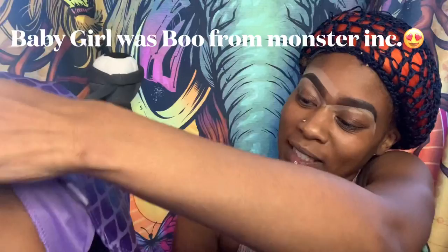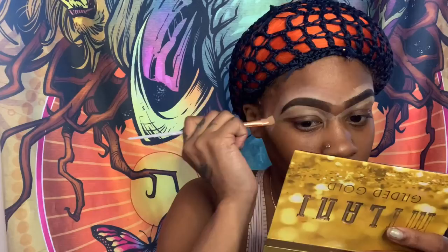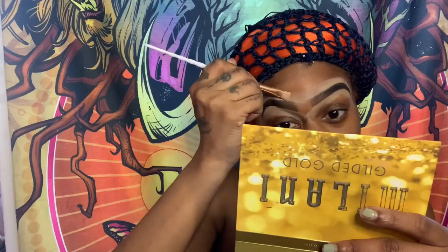Back to my makeup. And I'm gonna finish this concealer. And I'm gonna measure them, of course. Ladies, you always should do that. Always measure your eyebrows so they're not lopsided. Continue this, and then I'm on to putting my base on for my eyeshadow.